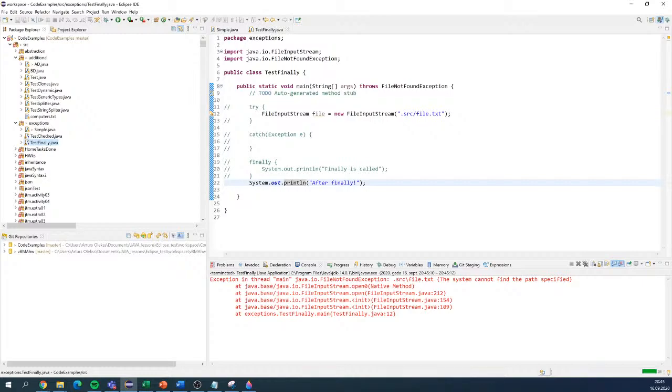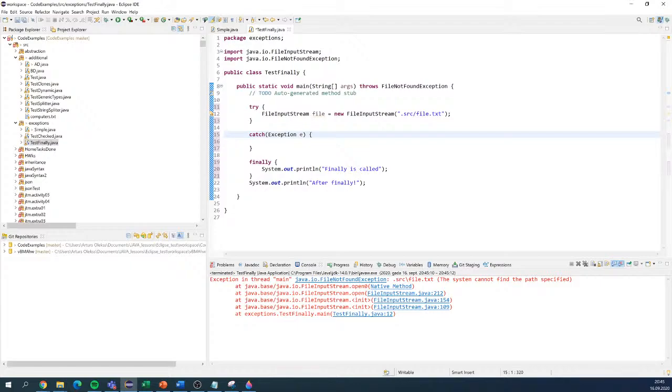So finally means that even in case we don't catch the exception, but the exception is raised, even in this case the finally will be called. That's also an option for how we can use it.